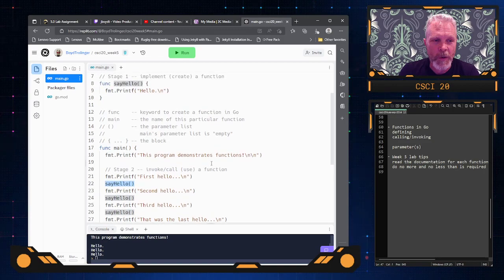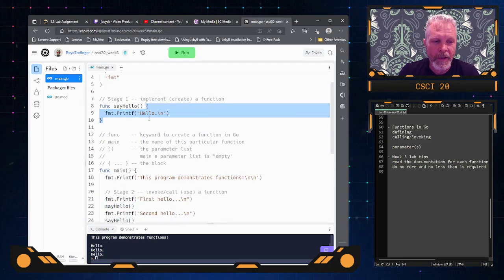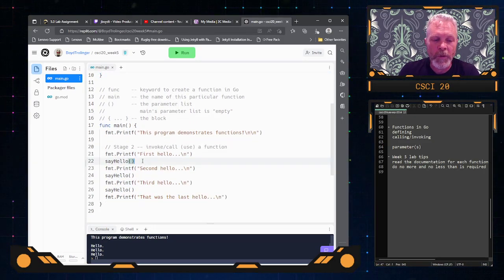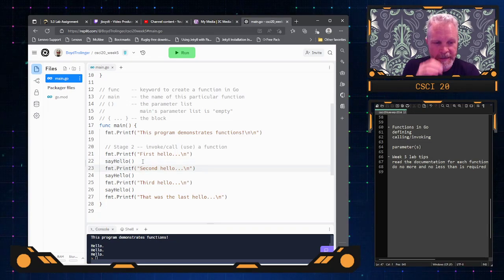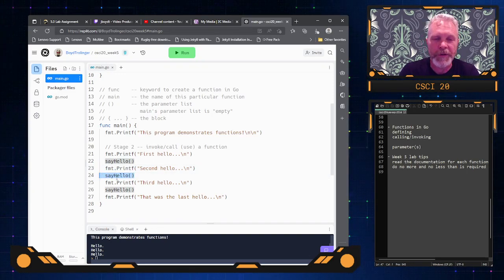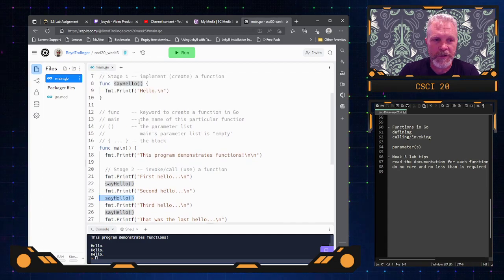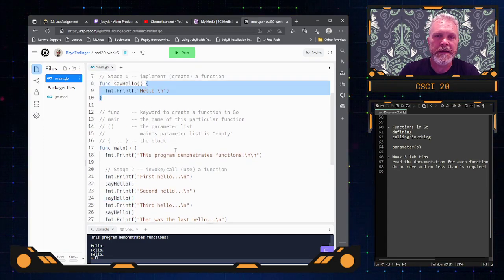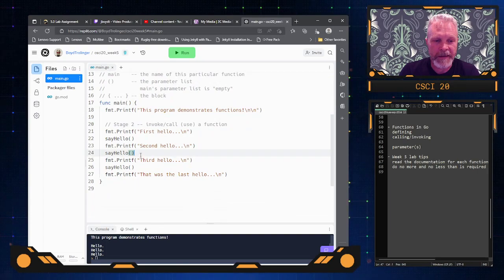So it has to go up and execute the say hello block, and then it will continue where it left off. So Go will come right back here and continue where it left off, which would be on line 23 next. Then it will say second hello. Then it is told to go up and do say hello again. So it will jump up here, execute this block, and then continue where it left off, which is the next line down.